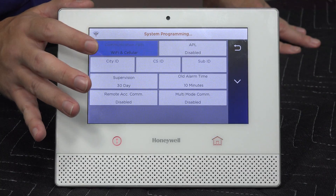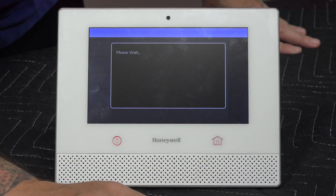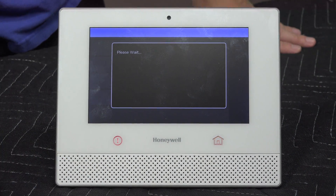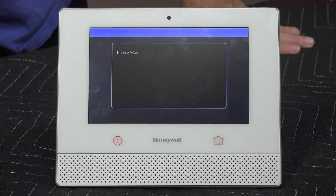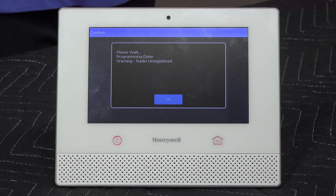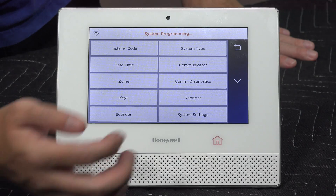So I'm going to disable this — set it to None and hit Save. Wait for that to go through. Once it's done and shows the communication path has been disabled, when I go back to the home screen I might still have the error. If I do, I'll just do two consecutive disarms and it should clear right away. But more than likely the error will already be gone.